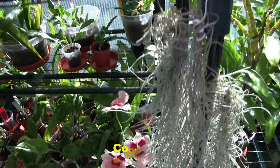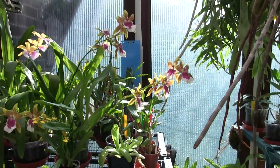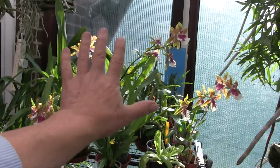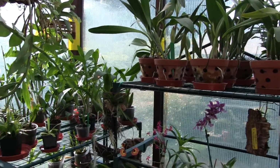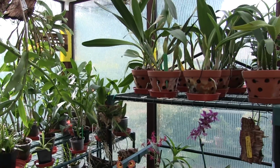Right, now that is it out here. The rest of the blooms are now in the house, and I'm going to break off and film them a bit later in the day when the light moves from here to here, because then it'll light up the inside a lot better, because otherwise I'll be filming in what relatively is quite low light. So I'll add the rest on later.